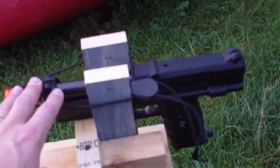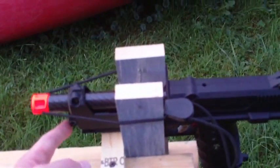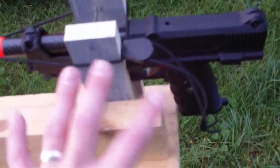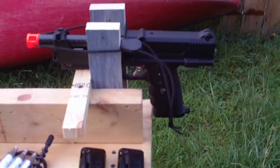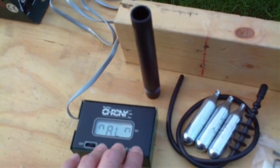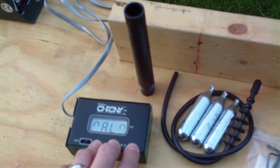I have the gun viced so that I can get the 12 gram changer, change the barrel, as well as drop the magazine and get to the trigger. It's actually quite stable in there — floating a little bit, but it should work well. We'll also be recording the velocity per shot so we can see when they start dropping off, and I'll know when to swap 12 grams.